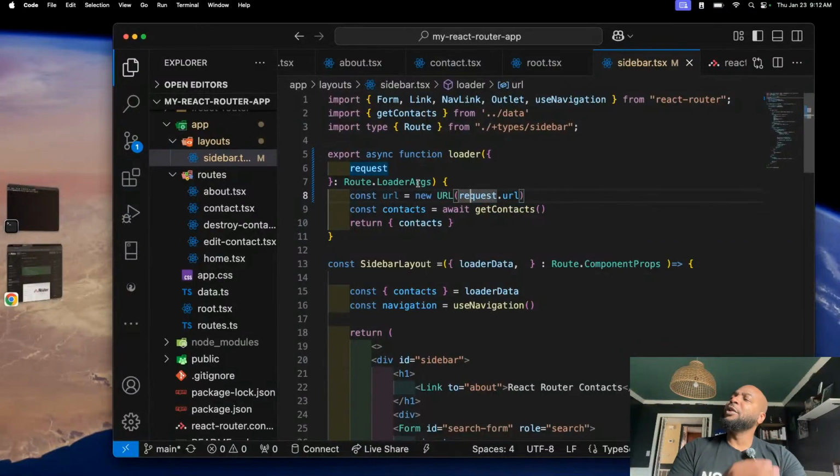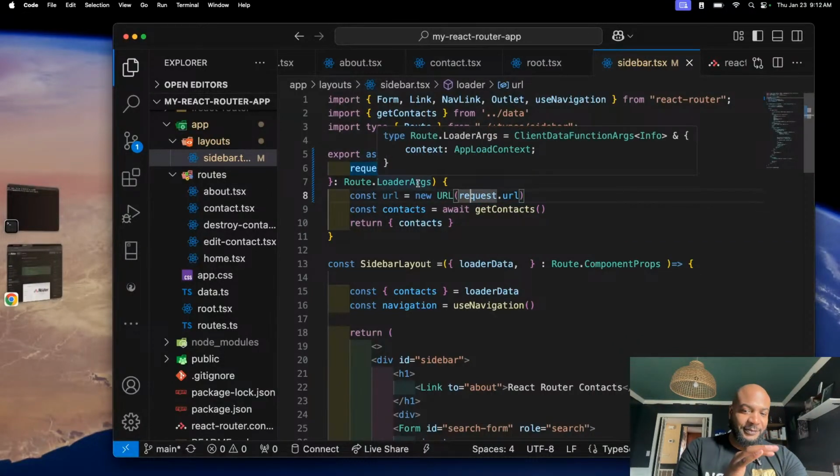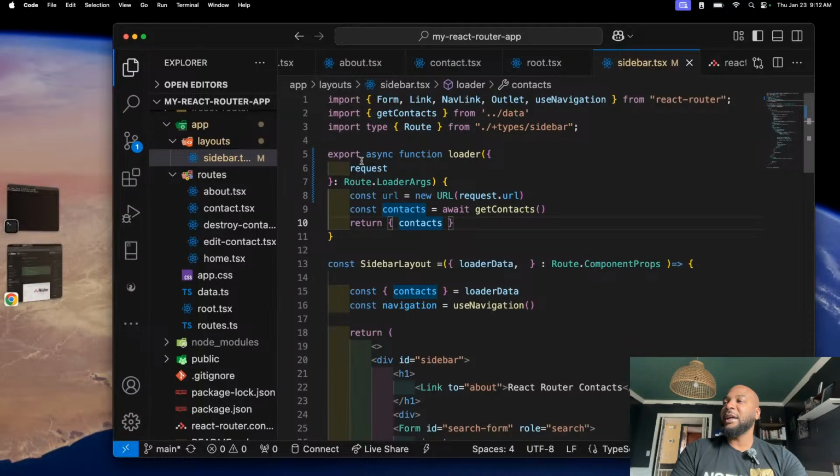As always, when you want to know what something is, like here, you see I'm destructuring, getting the request object. This is being passed, kind of like a prop, if you will, but this is an object.